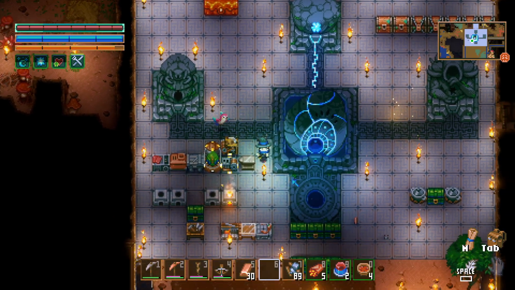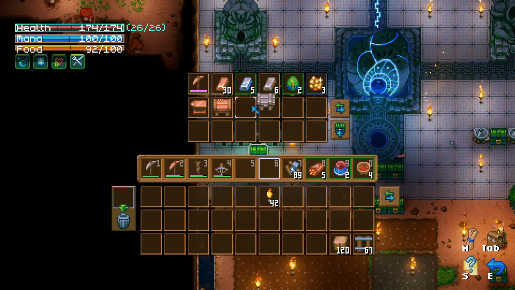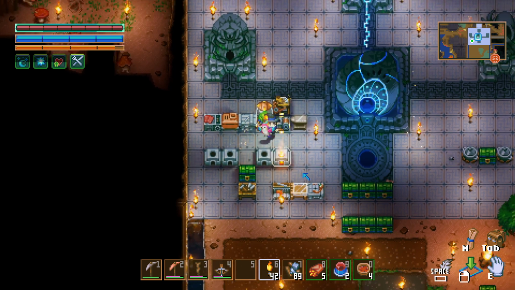And this is the next biggest thing for creating some awesome, amazing utility in Core Keeper. So see you in the next episode. Thanks again for watching.